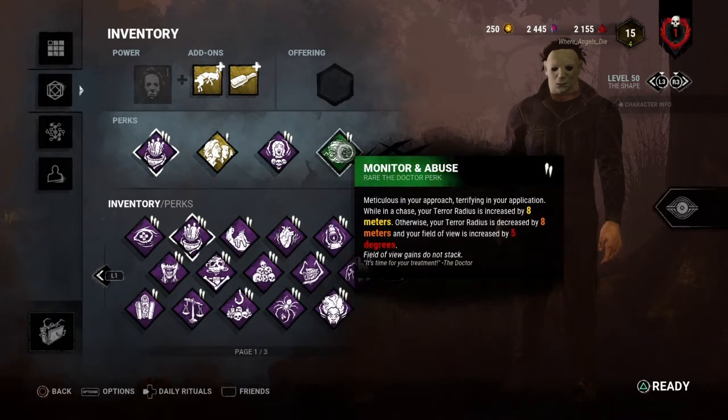And then last but not least, we're going to be using Monitor and Abuse, and Monitor and Abuse on its own I think is a pretty decent perk. What it does essentially is it decreases your terror radius by 8 meters if you're not in a chase, and it increases it by 8 if you are in a chase. So if you were a regular killer, when you have Monitor and Abuse and you're not in a chase, your terror radius goes from 32 to 24, and when you're in a chase it goes from 32 to 40.